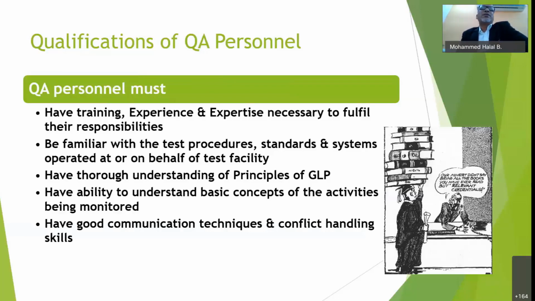So what are the terms set by the OECD? They should have proper, adequate training, the experience, and the expertise necessary to fulfill their responsibility. What is the expertise here? For example, one person is transferred to quality assurance from the chemistry department. Now he cannot go and audit biological studies without proper experience and expertise. He can audit, but only after getting prior experience.